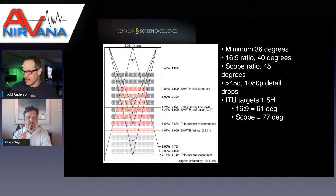If you go too small, it's just not cinematic. You're watching more like a TV. But you're also shrinking that sweet spot, correct? Yep. And if you are shrinking it too much and it's a really bright image, you start to get that flashlight in the eyeballs of eye fatigue. That's where really bright flat panels in a really dark room can become fatiguing, and they have bias lighting. With flat panels, you can turn on some room lighting, so there's some ways to solve that.